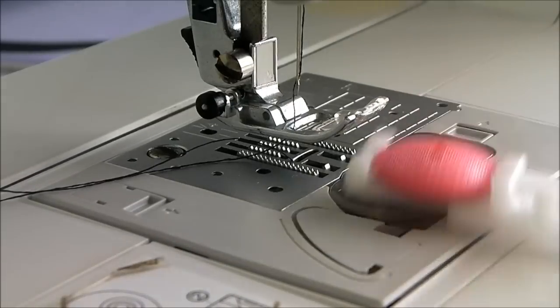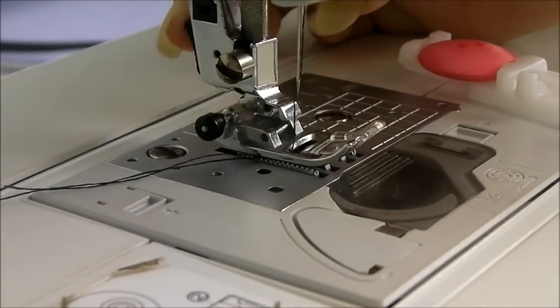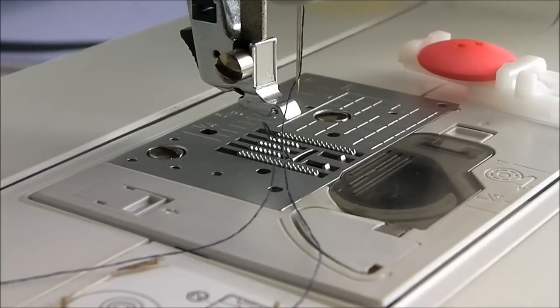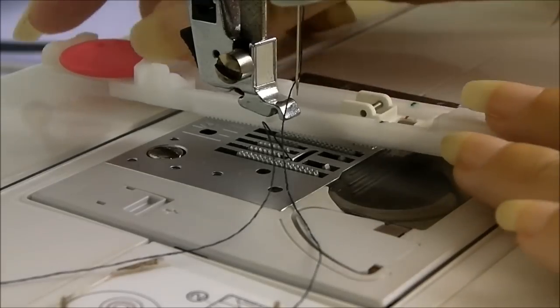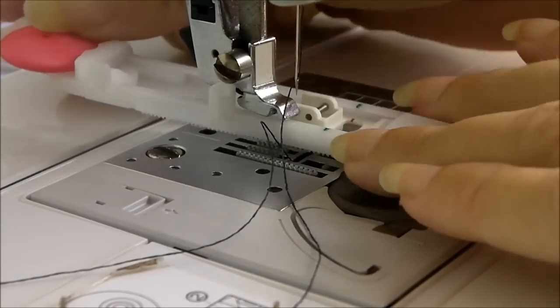So my machine is threaded, my buttonhole foot is ready. First thing I need to do is swap out the presser foot. So I'll just take off my regular one and fit on this one. Got to get to that little bar at the front.